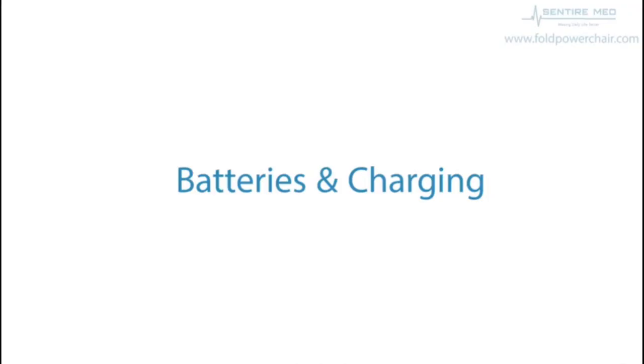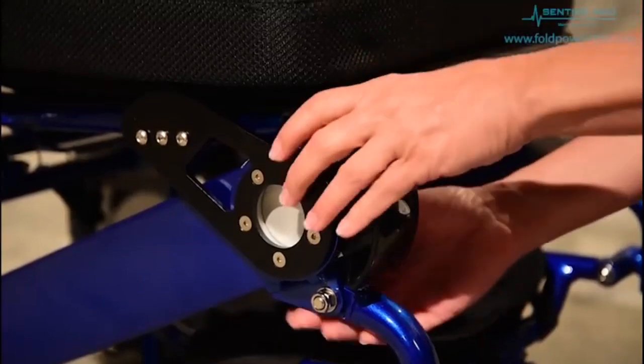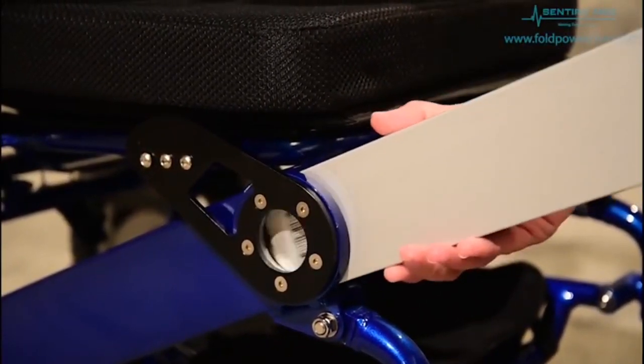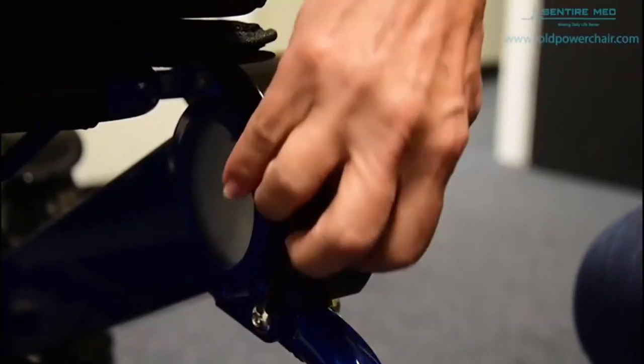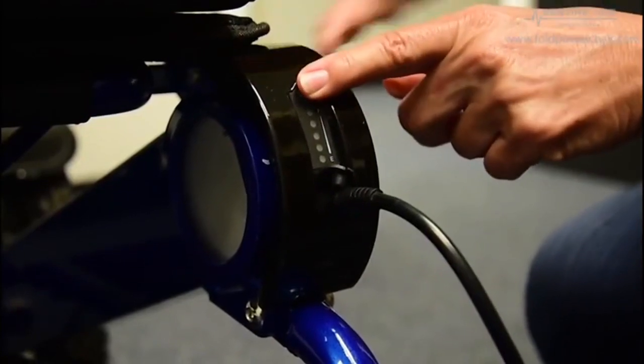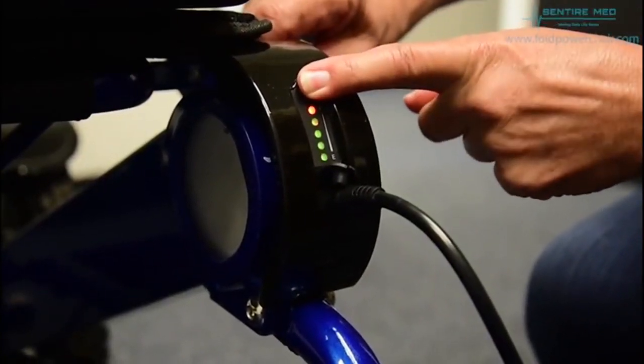Batteries and charging. The batteries are located here in the seat support bars of the chair. Simply remove them by pulling them out. To charge your chair, you plug the charger into the battery like so. Your chair is fully charged when all lights are green. A full charge takes 6 to 8 hours.